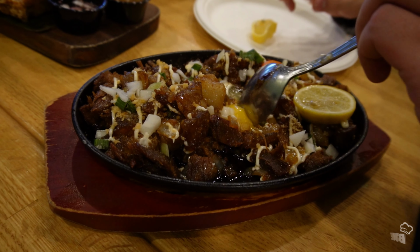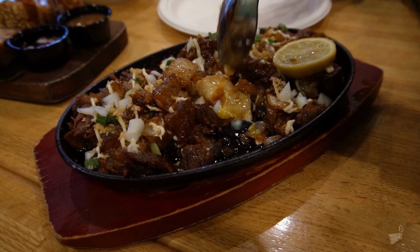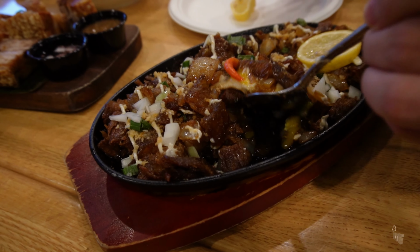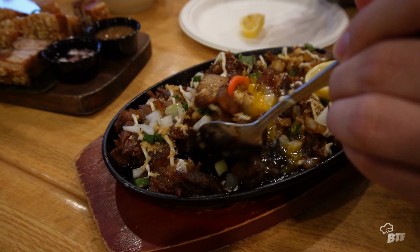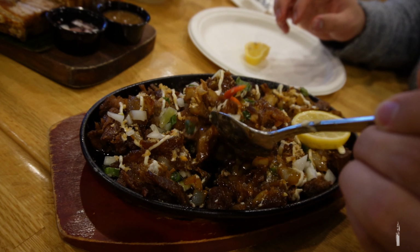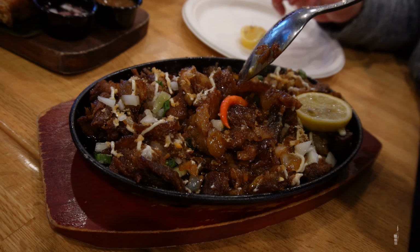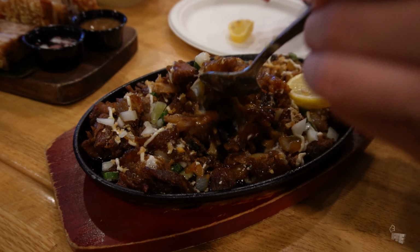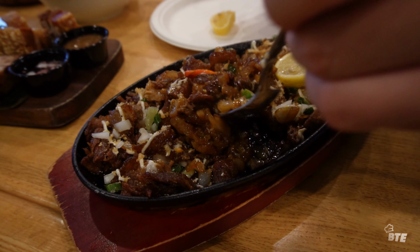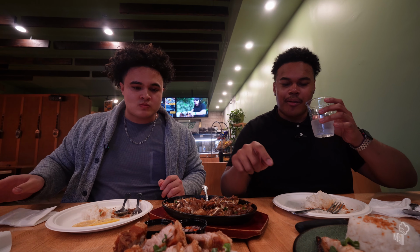Oh yeah. Crispy, that soy sauce, balanced with that citrus from the lemon, strong flavors. Guys, that is so unique. Oh my gosh, that's amazing. You can taste the pork skin, the crispy bite, and that soy sauce stands out. It's nice flavors. There is so much happening with that. Literally, it's the carnival of seasonings and flavors. When you're eating through it, no two bites are exactly the same texturally, because you get some fattier pieces, some meatier parts. That's what I love about a good sisig. Moving on. Let's go in.